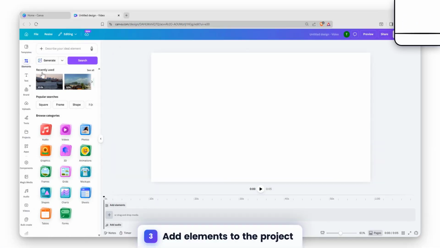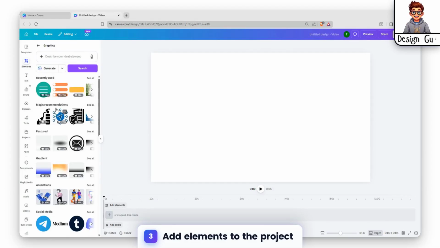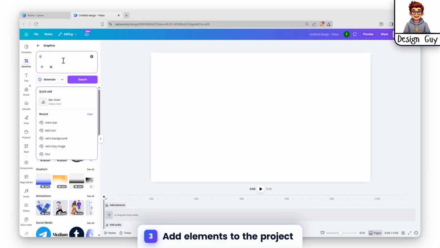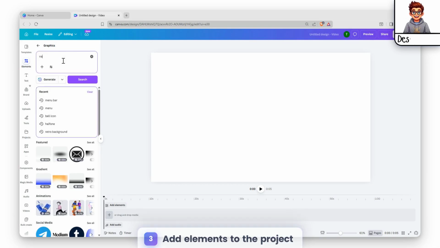You can add images by selecting the Photographics category. Then, search for backgrounds or natural scenes to enhance your project with visually appealing elements. This helps create a cohesive and attractive design quickly and easily.